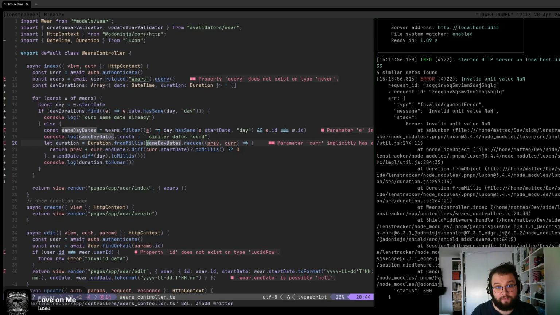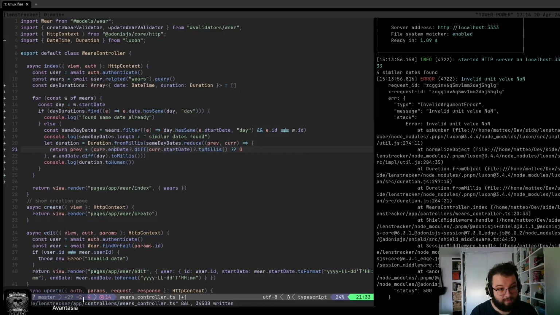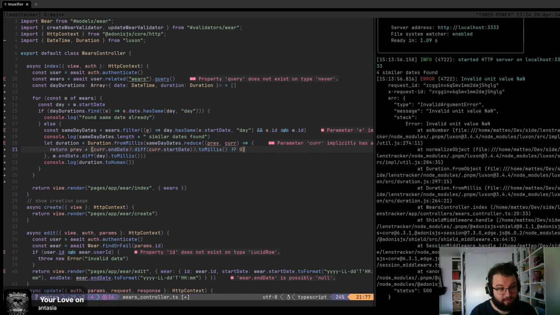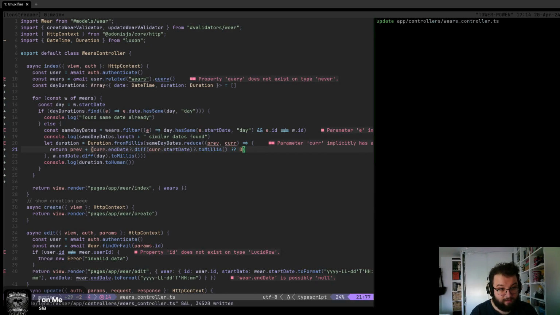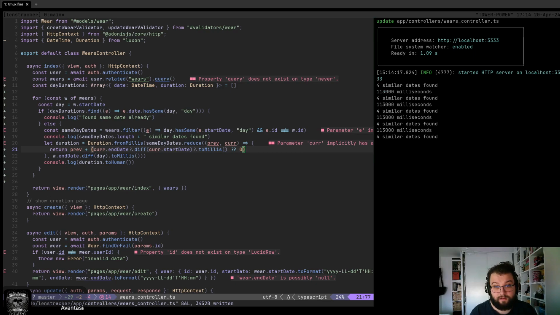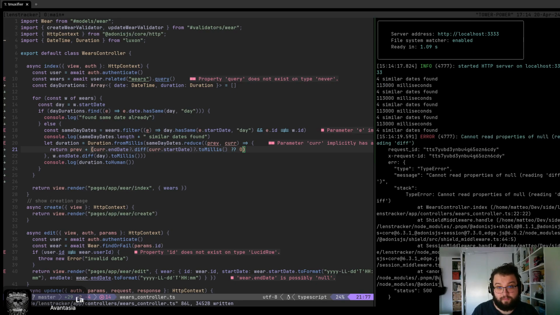This should help. Okay, this didn't help at all. Awesome. Let's see. Oh, okay. Can I do something like this, maybe? Cannot read properties of null reading diff.